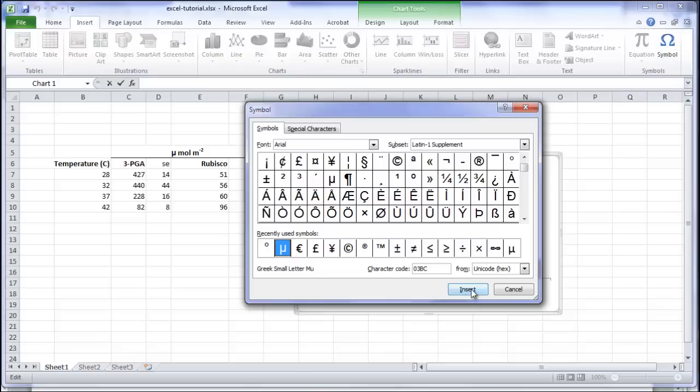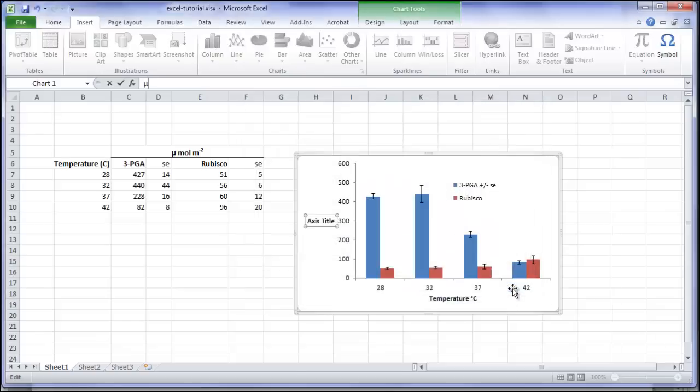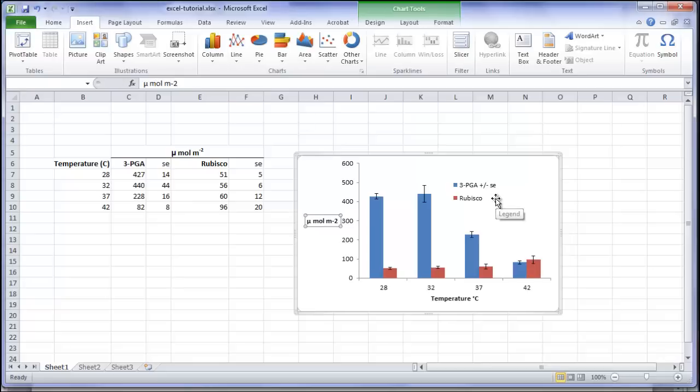I'll choose my shortcut, press Insert, close, and now I have my mu symbol in my field. And I'll continue typing the rest of the information. And press Enter, and now our vertical title has now been inserted into our chart.